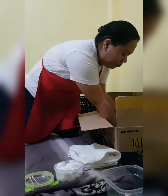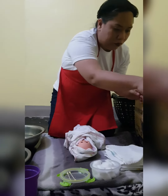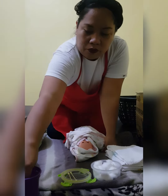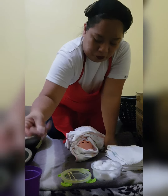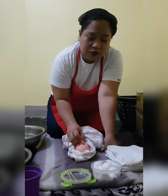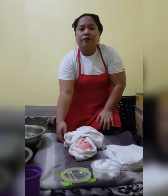Get the baby in the crib. Do the oral care using the cotton balls or gauze with warm water, to remove the milk residue, and discard the cotton balls.